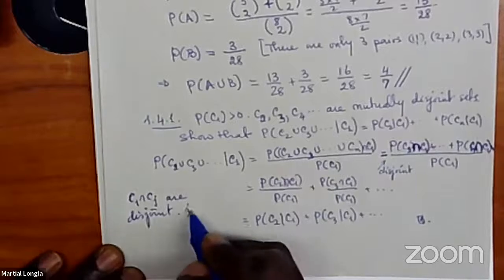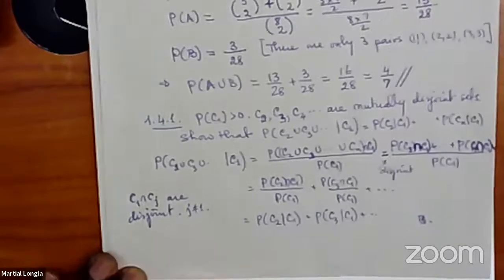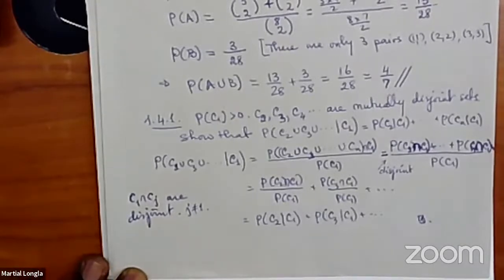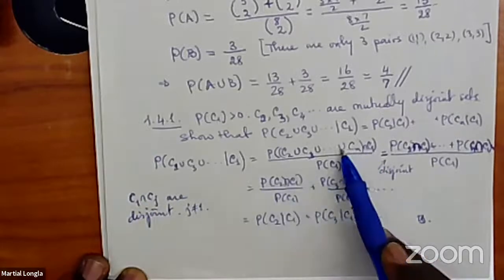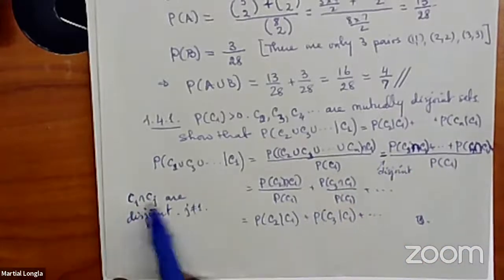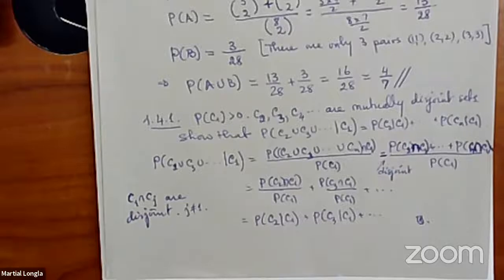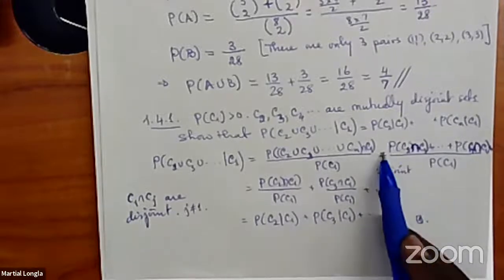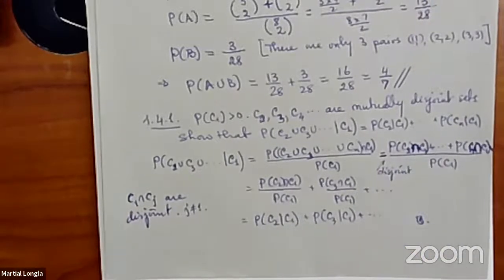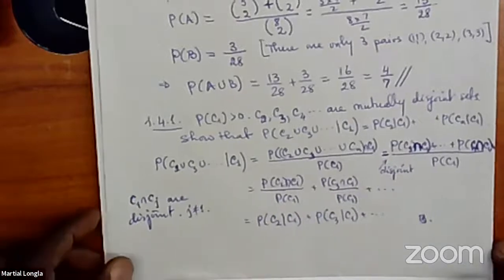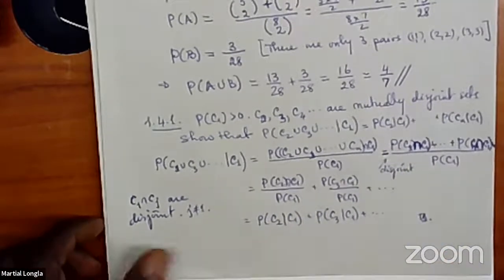For j not equal to 1. That's the only condition that you need to transit from here to here. You don't need to intersect all these sets to have 0, because that intersection means nothing to this equality here. It changes nothing to it. Am I making sense? And then from there, the rest is easy. That's the only issue that people had there.